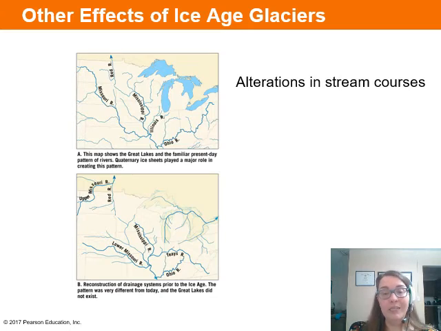But we're also going to see that some rivers are going to drastically change their path. If we look at the Missouri River, we used to have two separated Missouri rivers. We had a lower one and then an upper Missouri River. But as all this ice melted, turning into meltwater, the meltwater always wants to escape in the easiest path. I like to say water is lazy. It wants to take the easiest, quickest way out of an area. So as all this ice was melting in the upper United States, it caused the upper Missouri to join together with the lower Missouri River, forming one gigantic river system today.